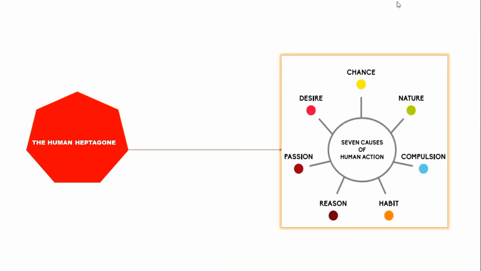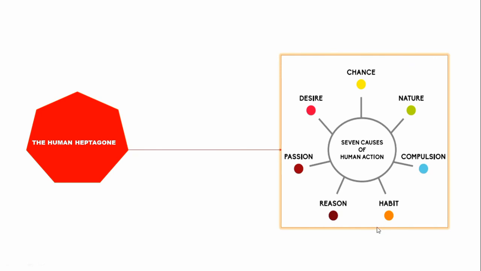Now let's talk about the human actions. The human actions have several causes that are correlated. For example, chance. You made an action because of chance. For example, you bought a piece of pizza because you found $20 on the street. You're a lucky bastard. I'm just kidding. Excuse my bad words, but I love using bad words in a good learning manner.